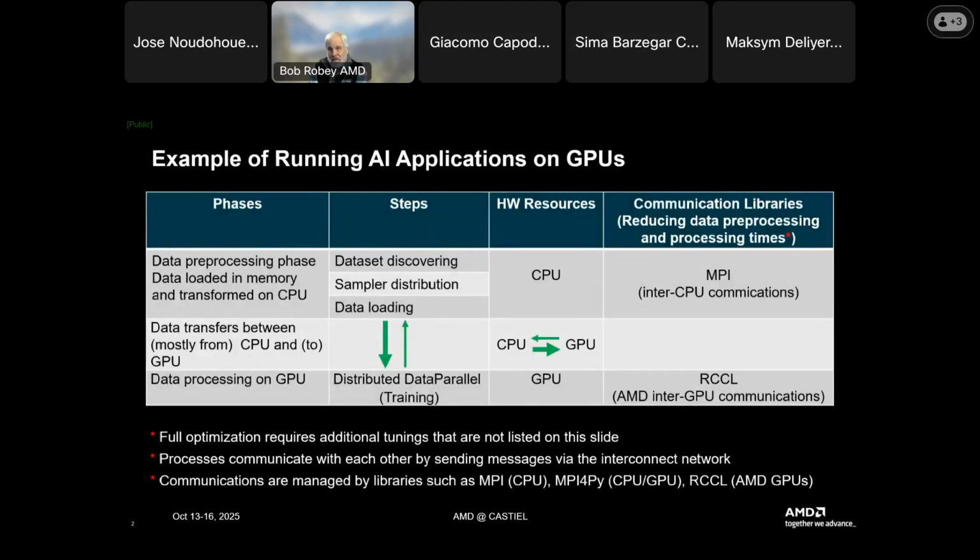If you look at this, you can have both depending on how the application is designed. RCCL technically is in charge of the GPU parts. If you have both, RCCL will work only on the GPU parts. But if your application has a part where initialization happens on the CPU, MPI will do that job for you. So you can have both in the same application without any problem. And if you have GPU-aware MPI, you can also mix them.